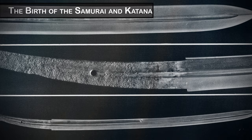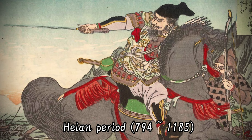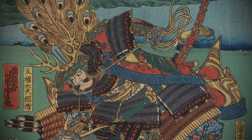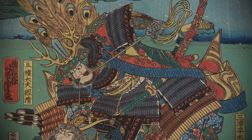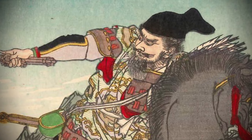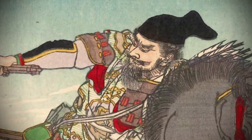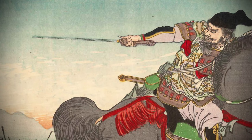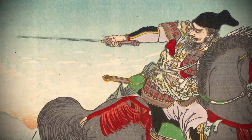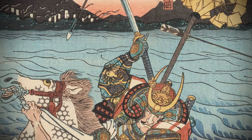The type of katana that modern people are familiar with first appeared toward the end of the Heian period. At that time, the samurai emerged as a powerful force in Japan, which had previously been centered around the imperial court. Along with the rise of the samurai, the frequency of wars increased, leading to large-scale battles known as the Earlier Nine Years War (1051) and the Later Three Years War (1083) in the Tohoku region. The appearance of the katana is believed to be largely due to the need for a massive amount of weapons for these two wars. For the samurai, whose primary mode of battle was on horseback, the straight sword was very cumbersome. They required a sword with a curve, which would be easier to draw while on horseback and also allow for fluid defensive movements. This led to the emergence of the tachi, a curved sword that marked the beginning of the katana.